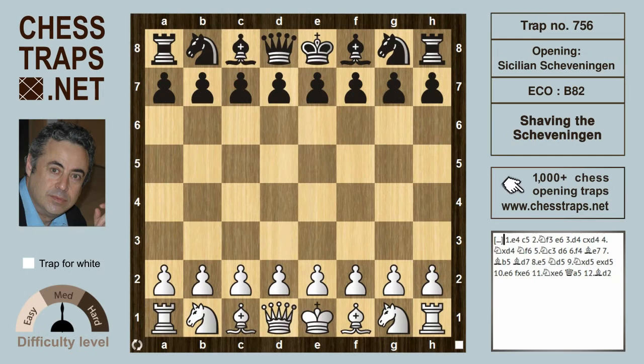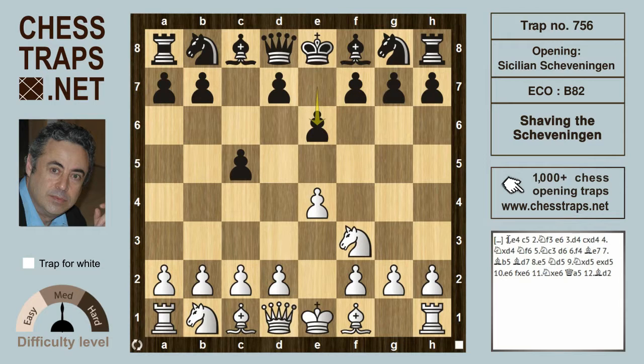Hi there, this is a trap in the Sicilian Scheveningen and it's called Shaving the Scheveningen. We start off with e4, Sicilian c5, after knight f3, well, Black can play d6 or e6 here to reach the Scheveningen standard position. We're looking at e6 here.